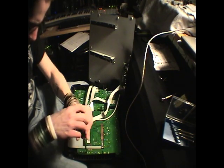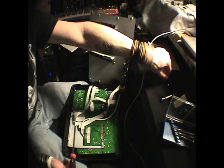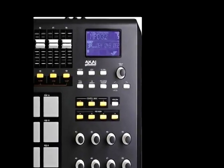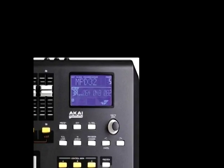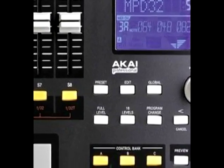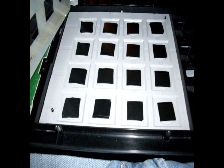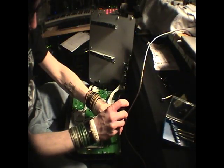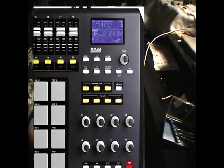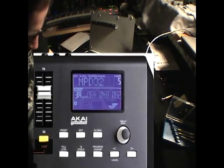And here's another advantage to eliminating the gap between the pad and the sensor. The MPD32 has a threshold and a sensitivity in there, like a velocity curve basically. And even at maximum sensitivity and minimum threshold, the pads still suck. When you decrease that space in between, using the little squares of black electrical tape, you get a much more responsive thing. And if it's too sensitive, you just crank up the threshold a few numbers, and decrease the sensitivity a little bit.